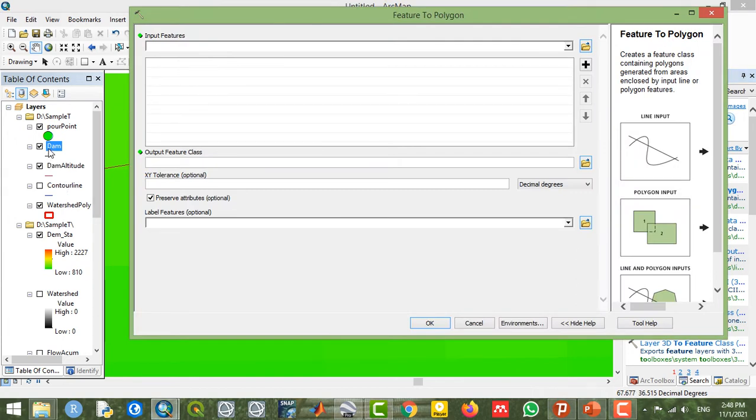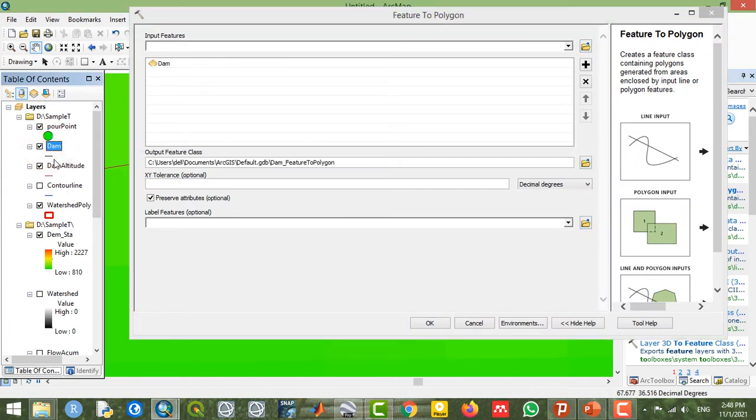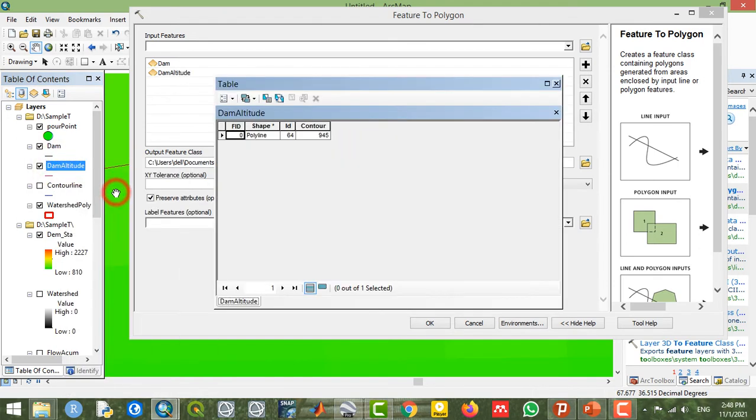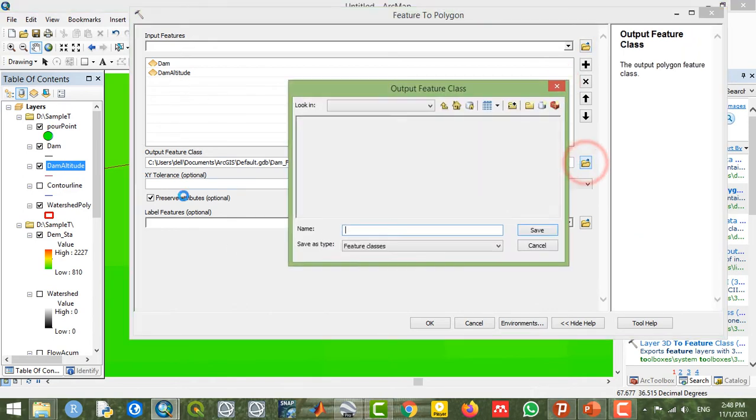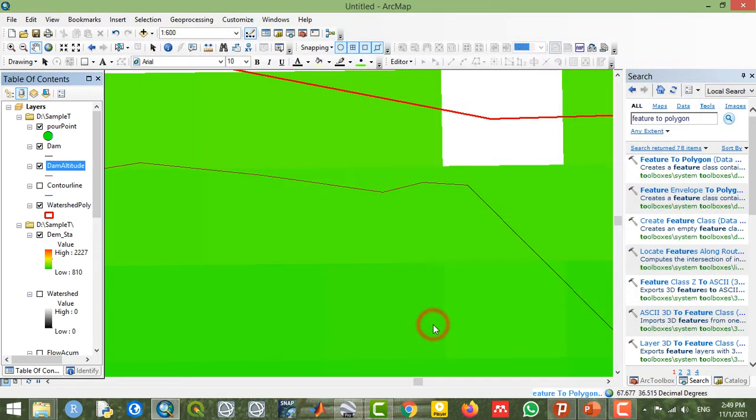I have two features here. One is dam and the next one is dam altitude. Save this as dam area and OK.